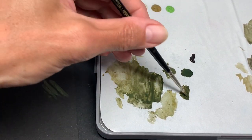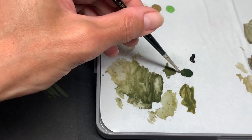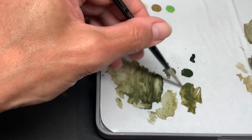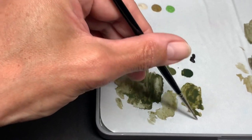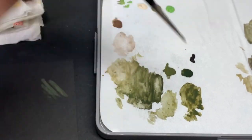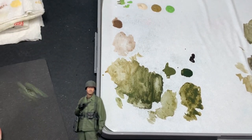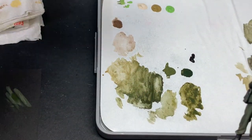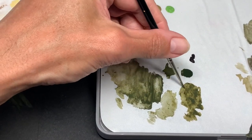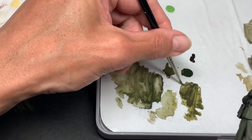Initially I don't want to lose the hint of the uniform green base, because that gives it its distinct tone. So I still want some of that in that shadow, but this is now a darker green. Actually, I might just add a hint of brown black in there. Again, it's thin.